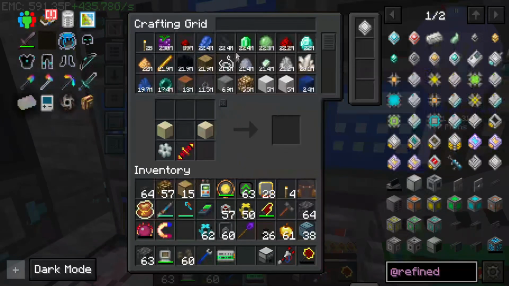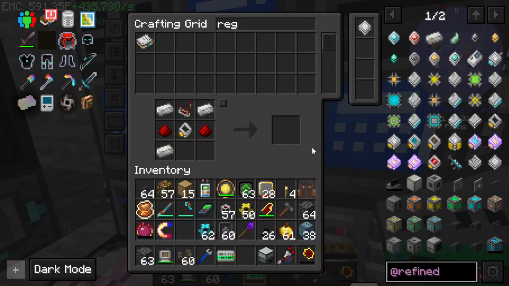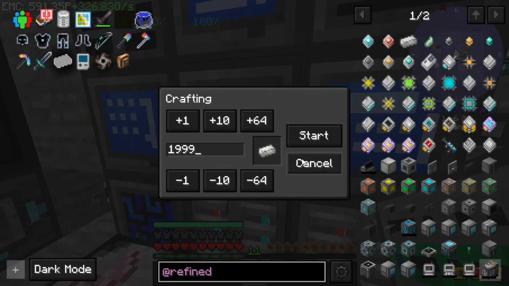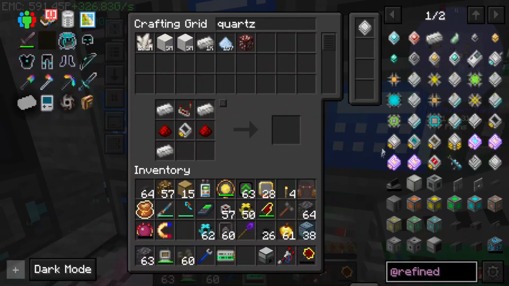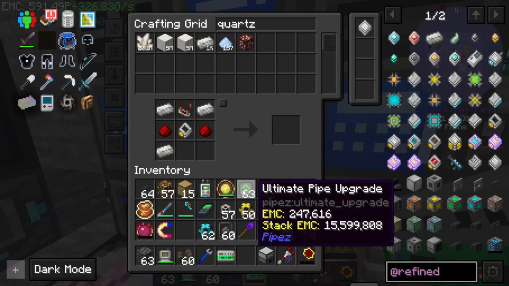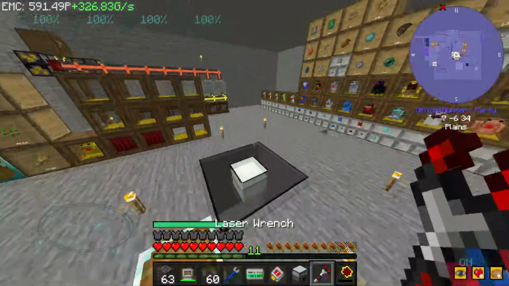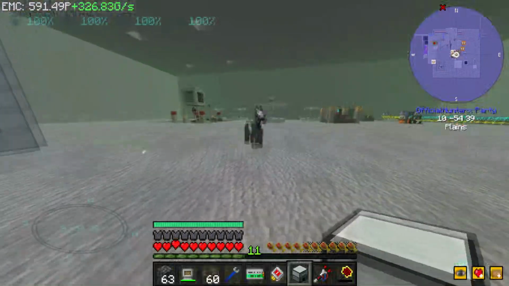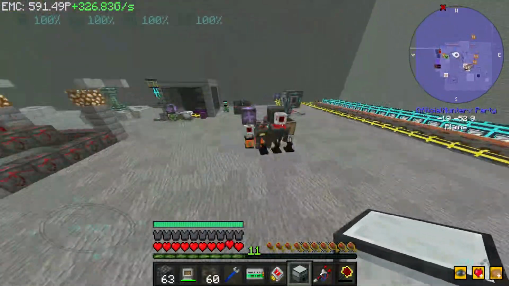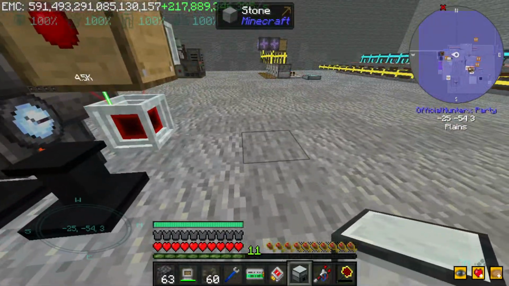There it is. The regulator. Regulator upgrade. Quartz fiber. 1,000. Easy. Alright, so we should be able to quickly grab this regulator upgrade. Game, could you not? That would be appreciated a lot. I should be able to come here and I guess put it here.